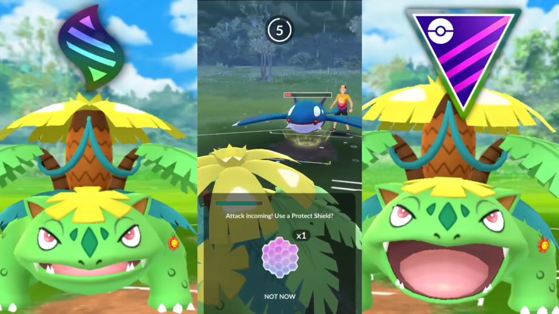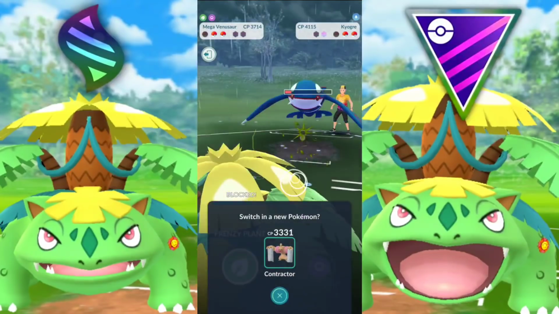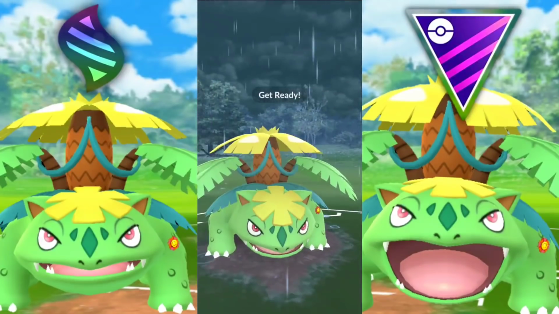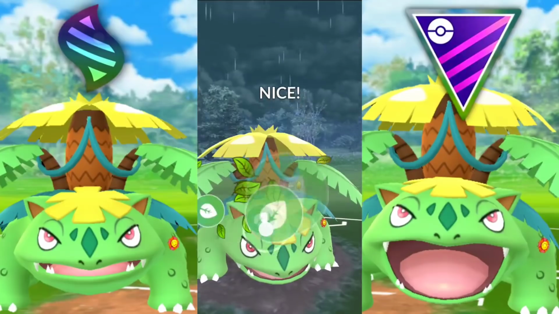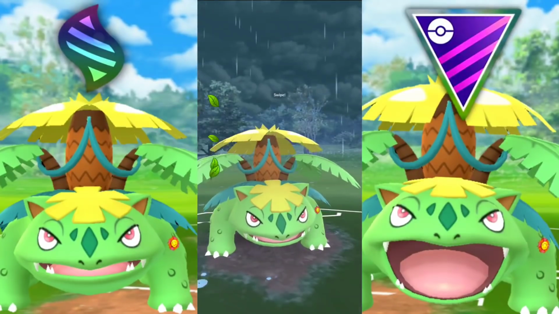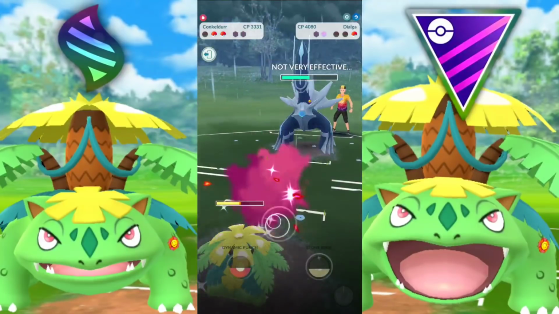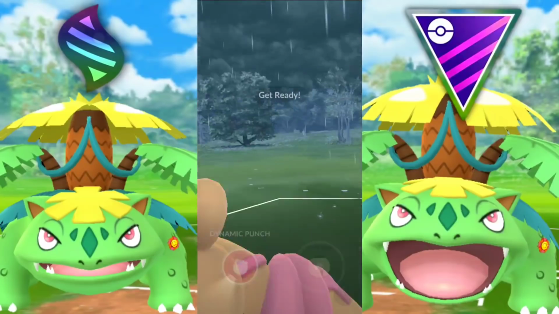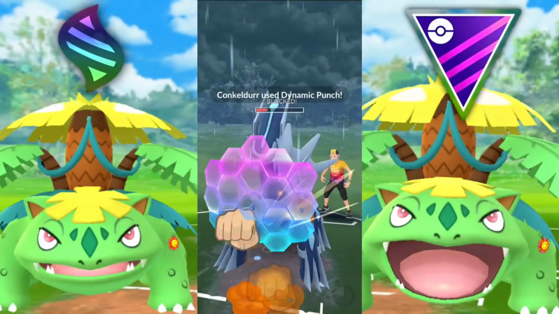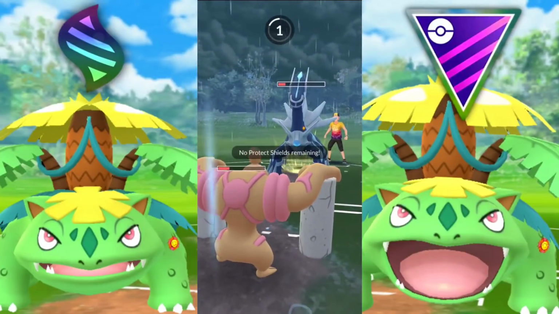Hopefully he has the Dialga in the back again, and we're going to... Oh yeah, that was a good shield right there. Otherwise we would have been in a lot of trouble. So we're just going to get off all these Frenzy Plants onto the Dialga. I know they're not very effective, but I just want to do a little bit of chip damage before we do go in with our Conkeldurr, which is going to be doing super effective. We have no more shields. They have one shield left. I'm thinking get off a Dynamic Punch and then go in with the Frenzy Plant and do that. But yeah, let's see what happens here.